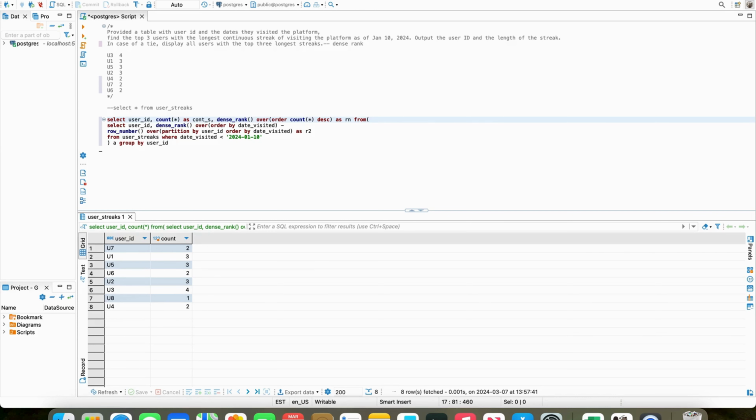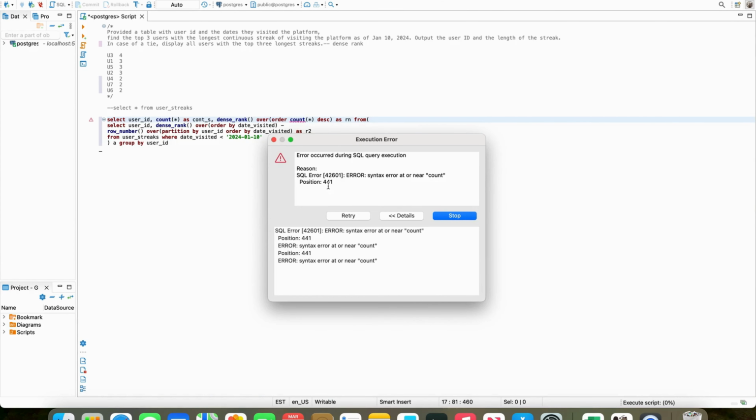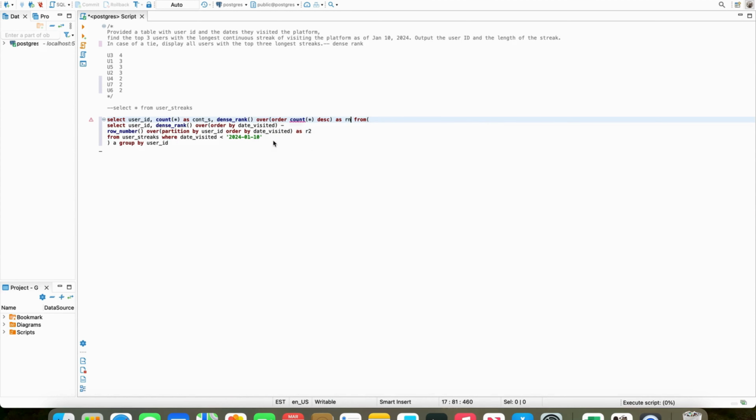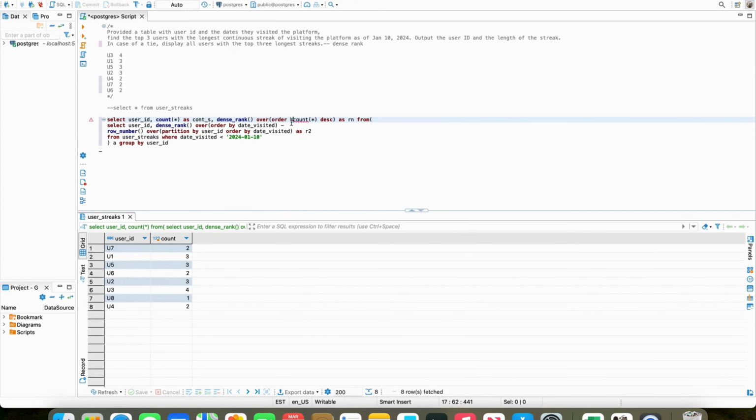I'll call this Rn. So now user 3 has a continuous streak of 4, which is rank 1 here, and user 7 has a continuous streak of 2, which is rank 3 here.